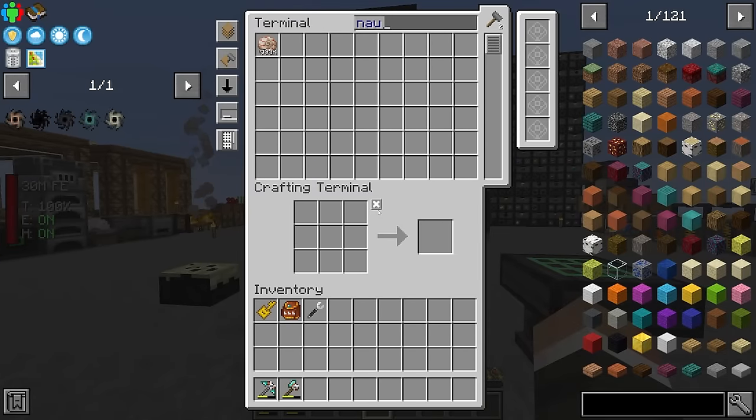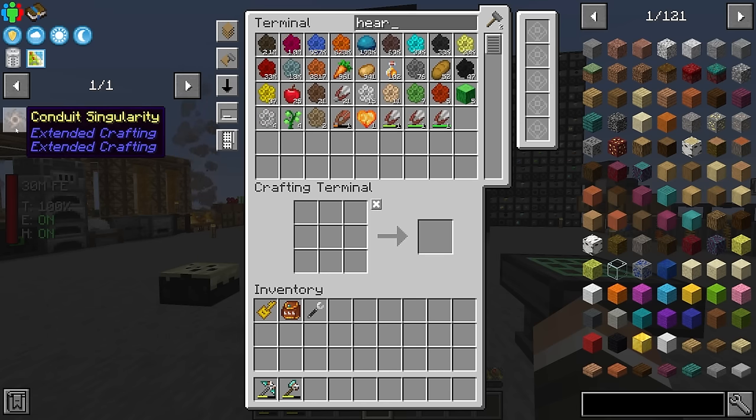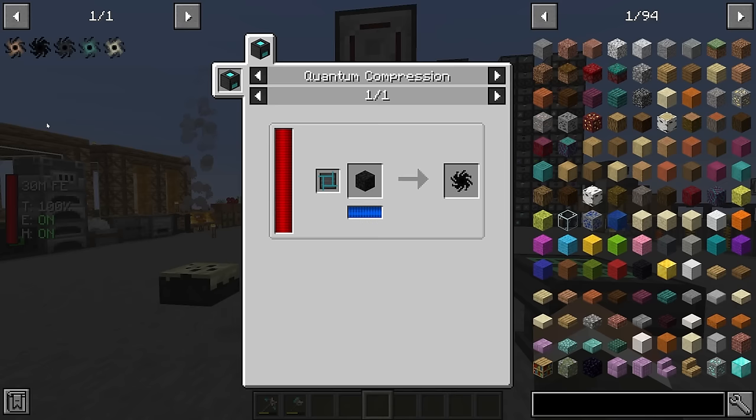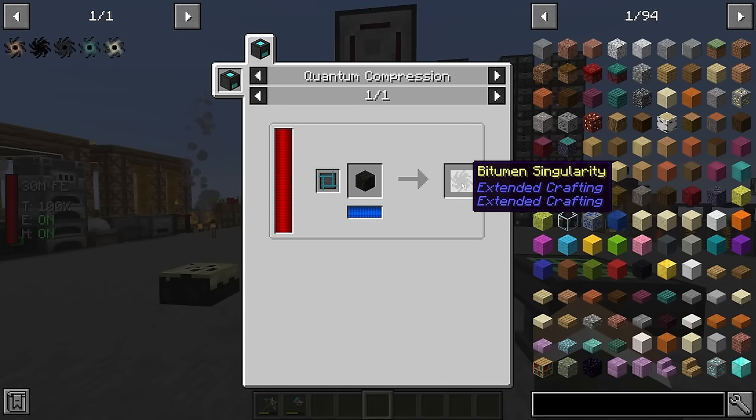We've got enough nautilus shells. We've got enough hearts of the sea. We just have to craft them all together and then export them to their singularity form. The only one left that poses any real difficulty here is the bitumen singularity. This one right here is going to be a bit of a pain in the backside because we need, of course, 3,000 of these bitumen blocks per bitumen singularity.